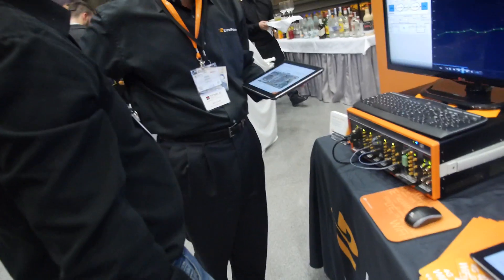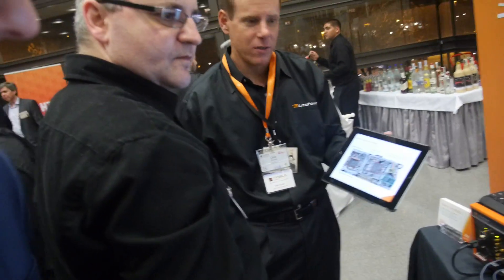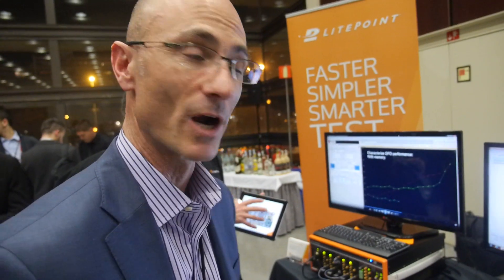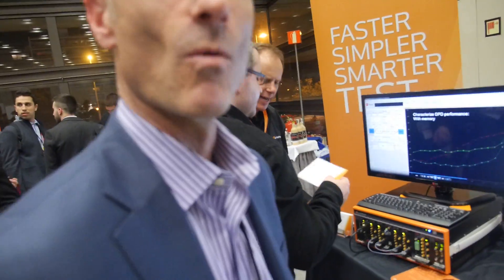All the devices that go through your production line — whether it's a smartphone or a tablet — you want to run everything through production to make sure it works right. This is more of a lab-grade device for chips and phones. There are some of the devices that you'd actually characterize — things like power amplifiers and front-end modules — to make sure they are operating properly. You need to characterize them. So this box, our Z-Series device, provides more information on the smartphone or tablet to make sure they operate properly when they go into production.